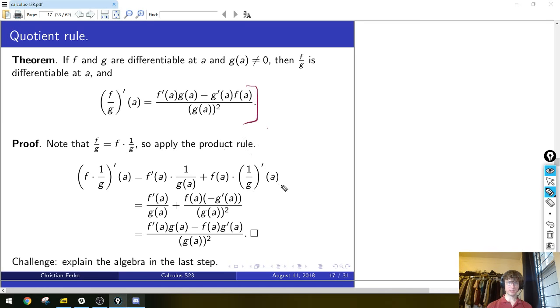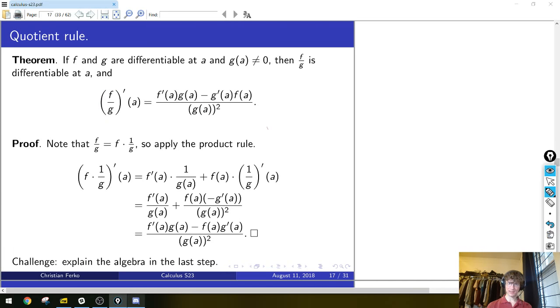So first, here's the statement. Derivative of f over g is derivative of top times the bottom left alone, minus the derivative of the bottom times the top left alone, over the bottom squared. I find it useful to have these little chants because you have to have all of these in your brain. So for instance, the product rule was derivative of first times second left alone plus derivative of second times first left alone. Derivative of top over bottom is derivative of top times bottom left alone minus derivative of bottom times top left alone over bottom squared.